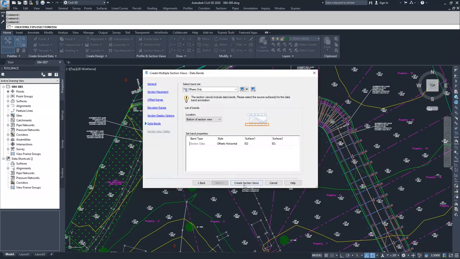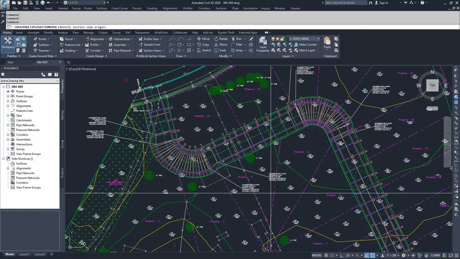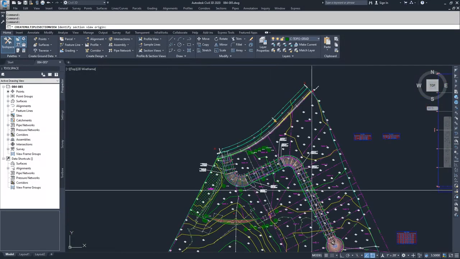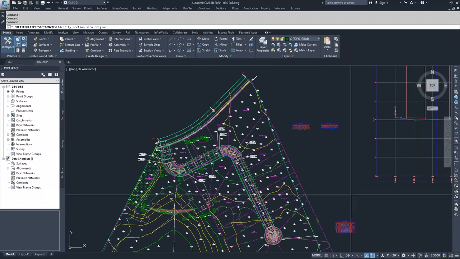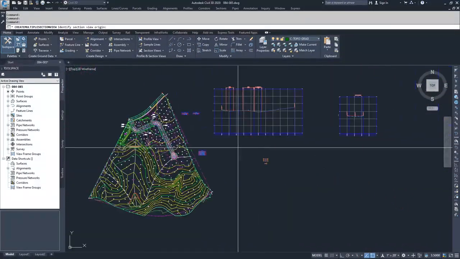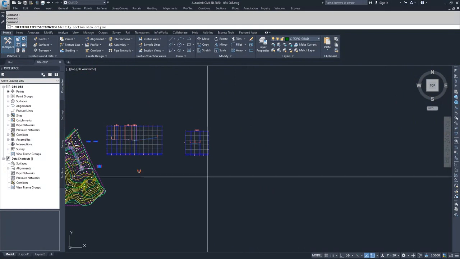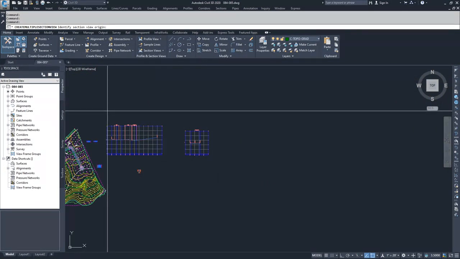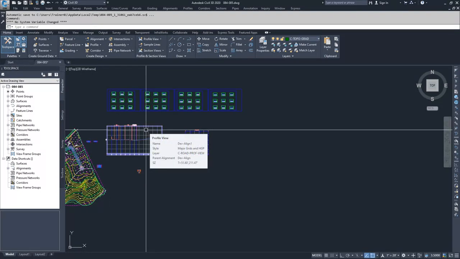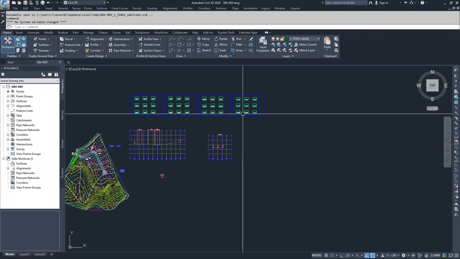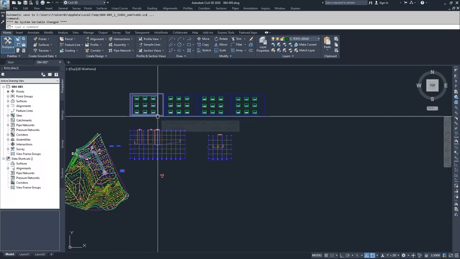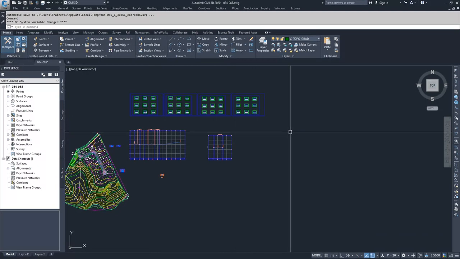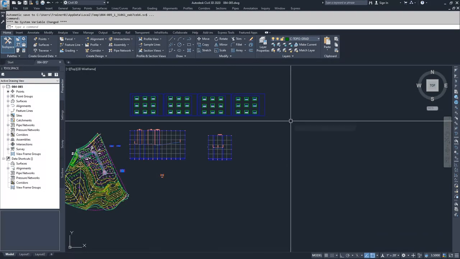And then I am going to create my section views. So when I click create section views, now Civil 3D is asking me to specify my section view origin. So what I'm going to go ahead and do is move over to above my profile view windows, and I'm going to pick, and it will populate from the bottom left corner and upwards and outwards. And so what you'll see now is I have 4 sheets with 9 on each sheet. So once we have these created, we can create our section sheets, and we'll be doing that in the next video.